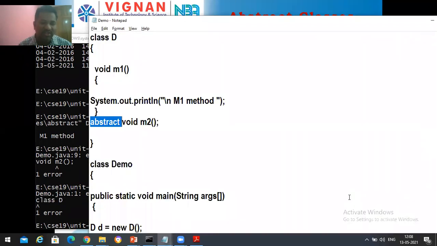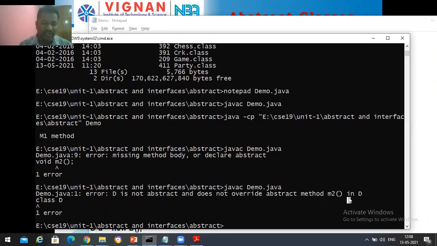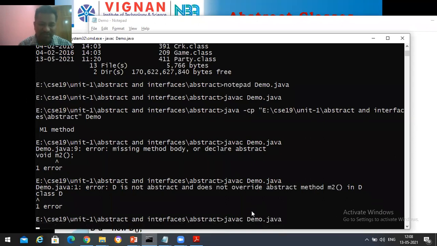So if any class contains at least one abstract method, then that class must be declared as abstract. Save it and compile with javac demo.java.